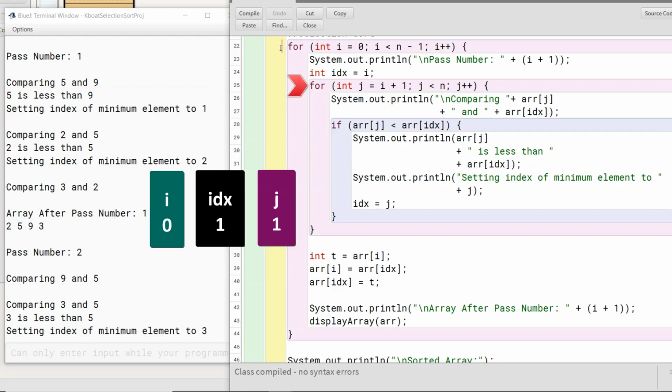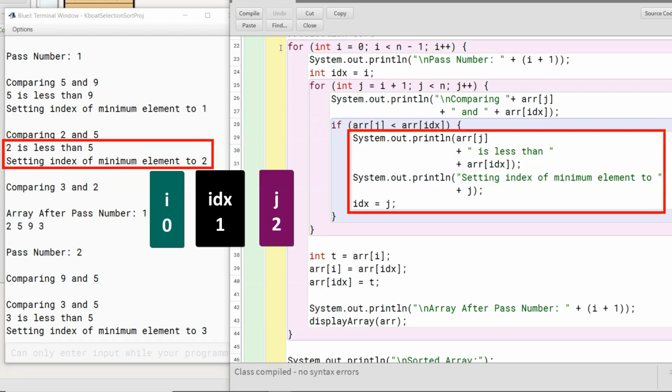Program control goes back to the beginning of inner for loop to compare next elements. j becomes 2, condition of inner for is true, ARR of j is now 2 and ARR of IDX is 5. The two are compared, and as 2 is less than 5, we again update the index of the minimum element to 2.